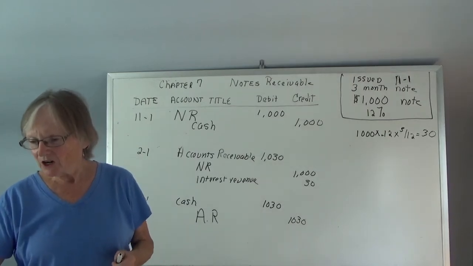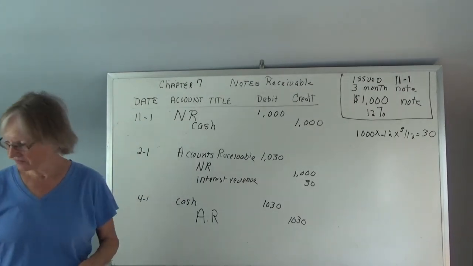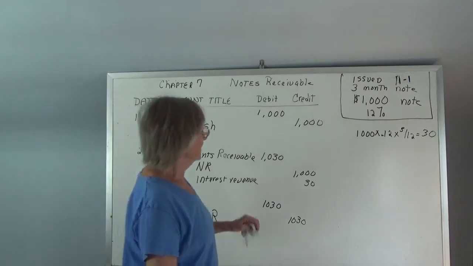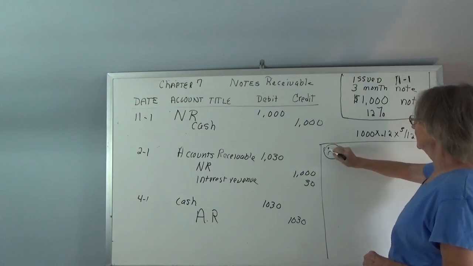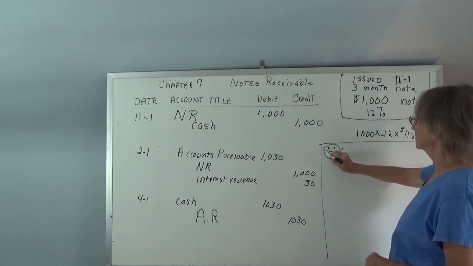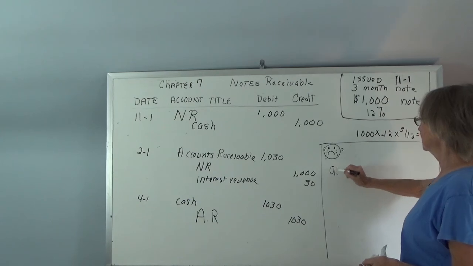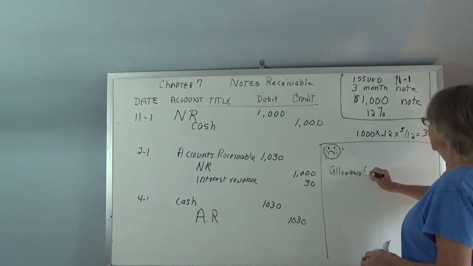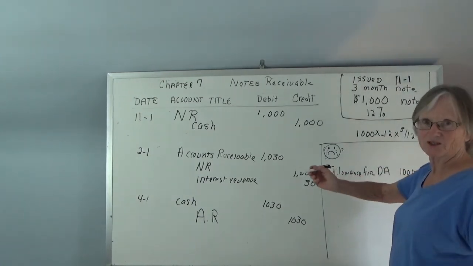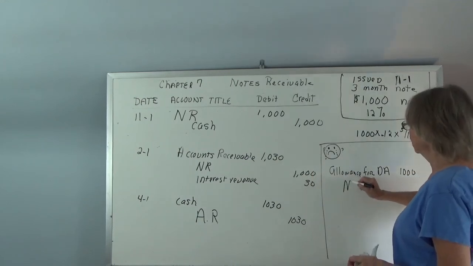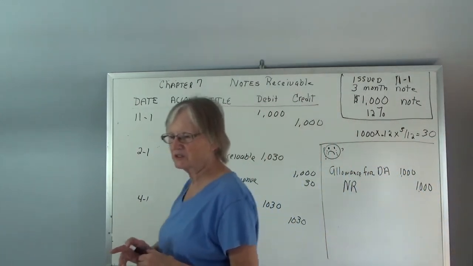Okay, so then there's the really unhappy situation of where it's dishonored and we never expect to collect it. And in that case, this is the sad situation where it's dishonored, we never expect to collect it, we're very sad, there's even some tears, okay? And so in this case, we would write it off as we would just use an allowance account, go allowance for doubtful accounts, and we would just write off the $1,000. No interest involved here because we're not going to see any of it, we haven't recorded any of that, and then we would simply write off the note receivable for the $1,000. It's assuming we hadn't accrued any of the interest on it.